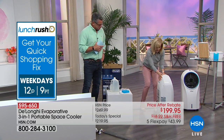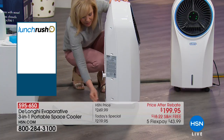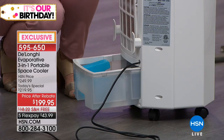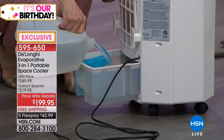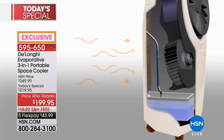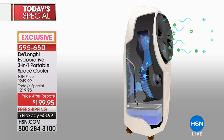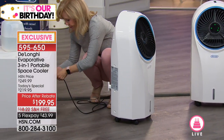We're going to put this together right here. On the back, you don't need a window unit to vent. You just plug it into a regular outlet on the wall. Here's your tank — pull that all the way out. This is your ice pack. You don't have to use it, but it helps. It makes sense to put cold water in there and keep it nice and chill, because the wind is going to be dragged over the cool water. There's a fan in the back that draws in that warm, stale air, converts it, recirculates it inside, and blows out cool air. The animation shows: you put your water in, the colder the better, it draws in warm stale air through the fan, transforms it into cool, fresh air — like a cool breeze. It doesn't blow anything wet.